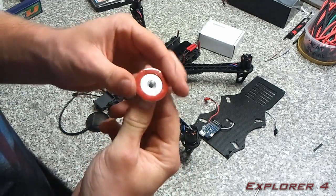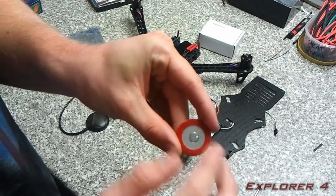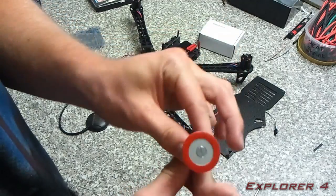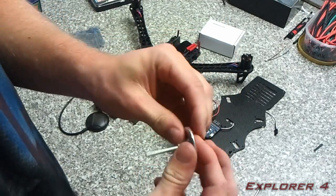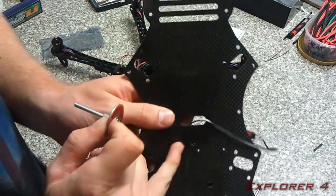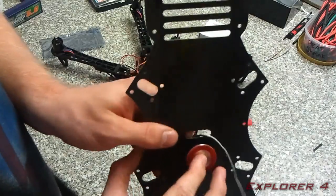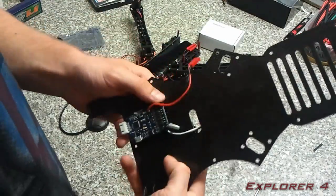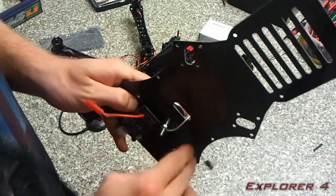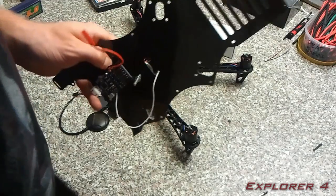Right, so basically what I've done is I've drilled through there and I've countersunk that so that when this screws in it fits flush with this metal plate here, and that is then going to go through on the top here through this hole in the center, through there like that, and we're going to put a bolt on the bottom to secure it in, again with a bit of Loctite.